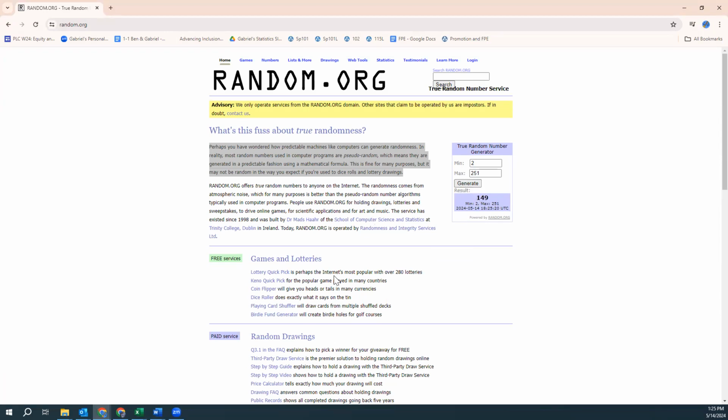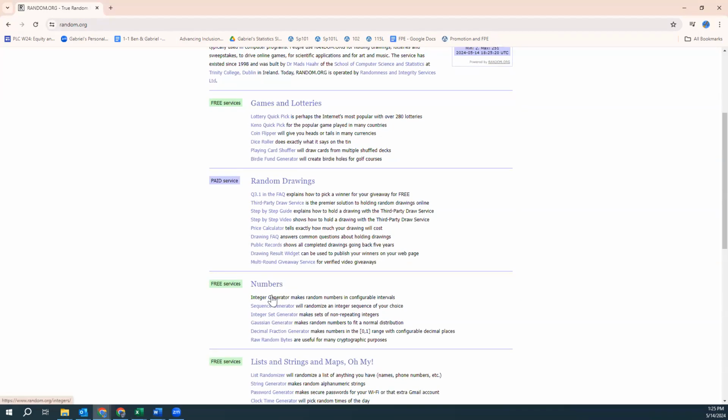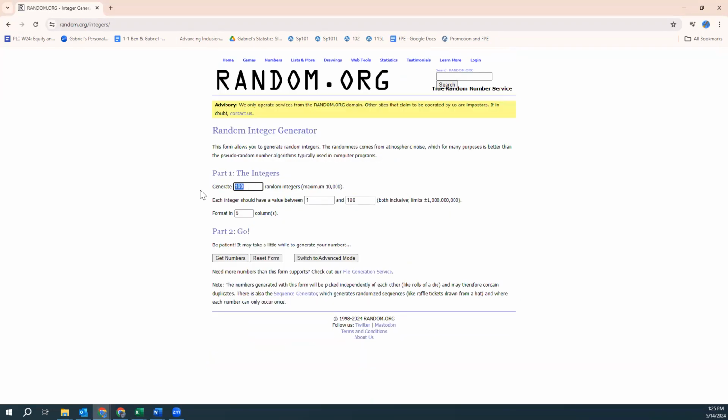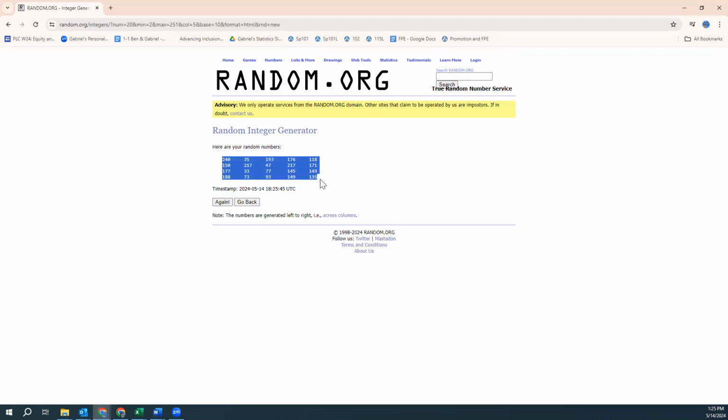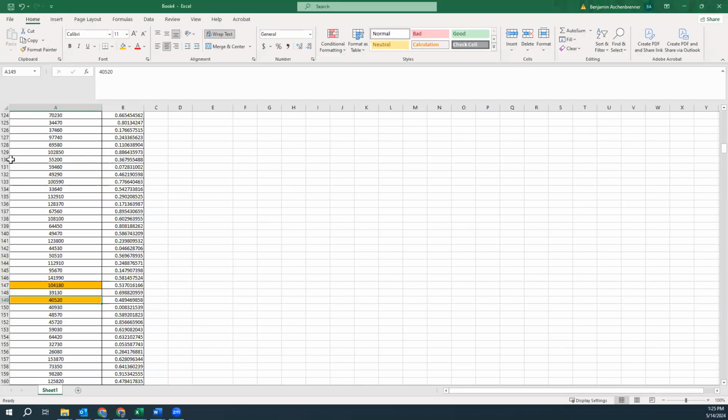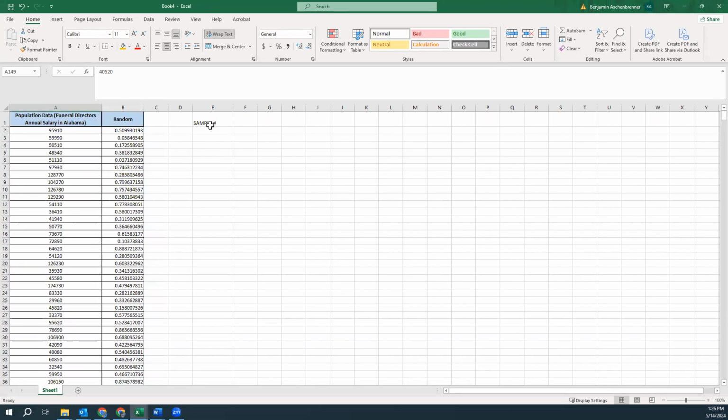I do think that there's a tool in here that is going to give me 20 random numbers between 2 and 251 and format it, sure. And then I've got my numbers, and then I can just go through and peg them out. But again, this is a little time consuming. It'd be nice to get these numbers in order and then systematically identify which ones I've picked. There's a better way to do it. That's the good news. But that would be a good, true random way to do it.